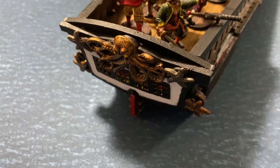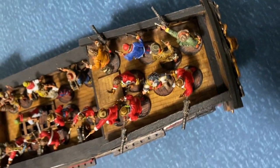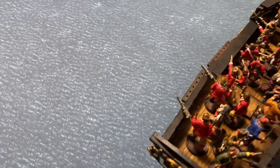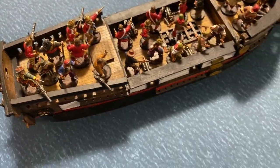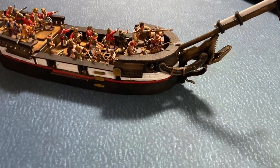Some Zealandin and Interplog that I've given a kind of British look to them with the red coats. And there's some new sea dogs I painted in there. Just a new crew that I've painted for this ship. So let's take one more look at everything. There's those details, everything's painted up. So now we're ready for our next step, which will be doing the masts and rigging and the top of the ship.